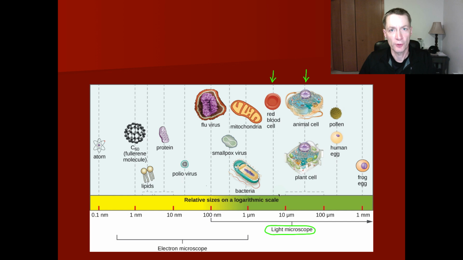Obviously, we need a microscope to see these, and we need to go even into more resolution and more magnification to see some of the subcellular structures of a mammalian cell, like mitochondria. But this is the same level that we're at when it comes to bacteria. Okay, so some of the subcellular structures of mammalian and plant cells are on the same scale as the bacteria.